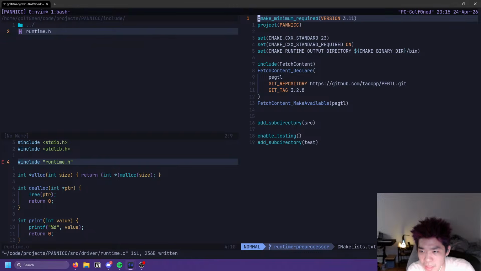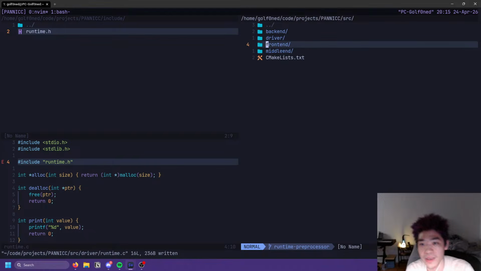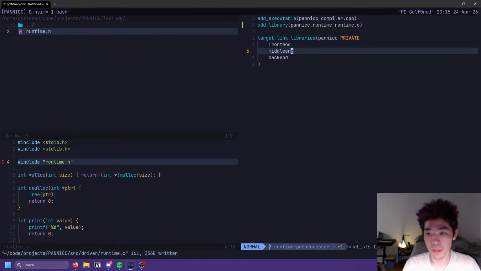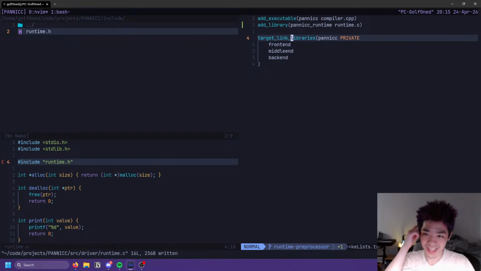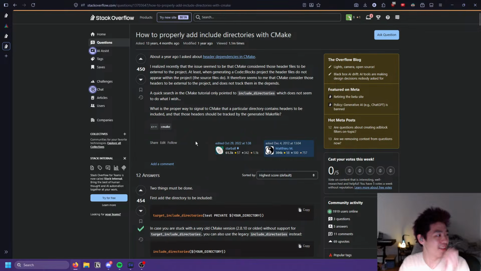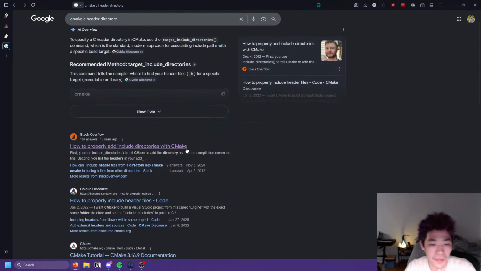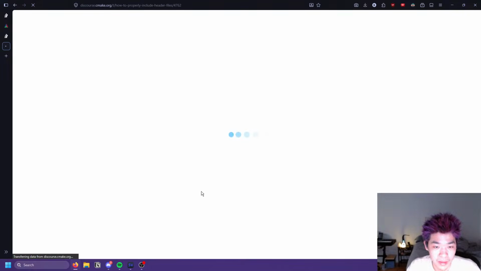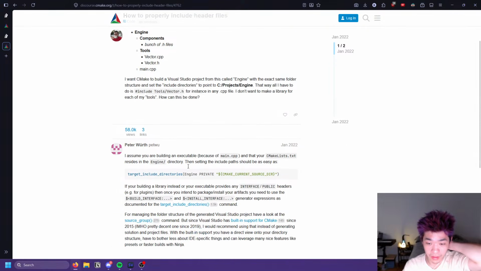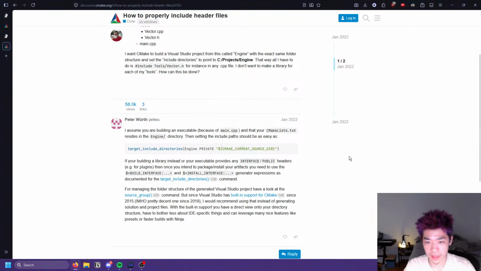Wait, what? Wait. Okay, well. Wait, what? Wait, this is... Okay, I'm getting lost in CMake hell. Oh, right, CMake current source dir.